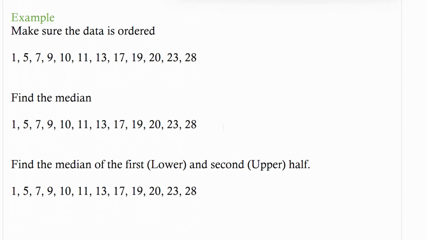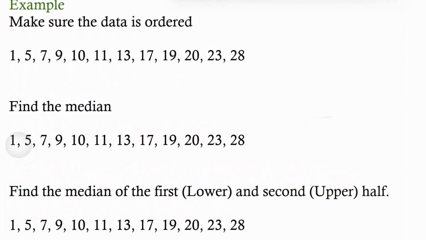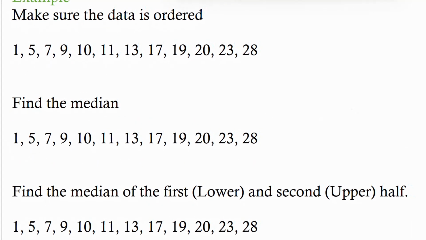All right. So here we have an example. We have some data, and we need to first make sure that the data is ordered. So it is. It's from smallest to largest, so that's good. We don't have to do anything. The next thing we do is we find the median. Now remember, to find the median, we just keep crossing off until we get into the middle. So I have 5 crossed off over here and I have 5 crossed off over here. All right. So these two here are going to help us find the median. Actually, finding the median doesn't matter, so I'm not going to actually go through that detail. I just know that there's a median that goes in here.